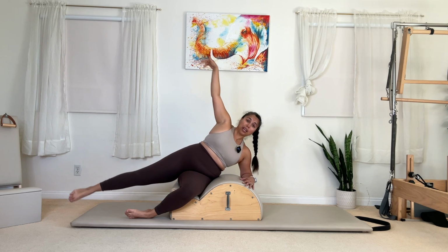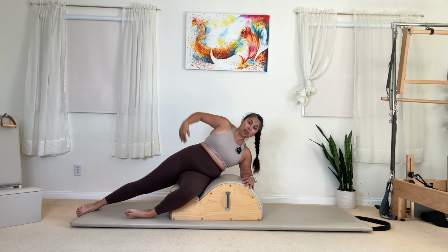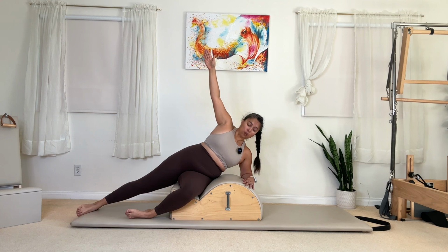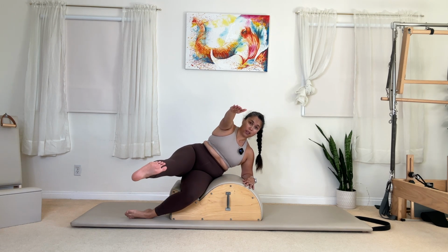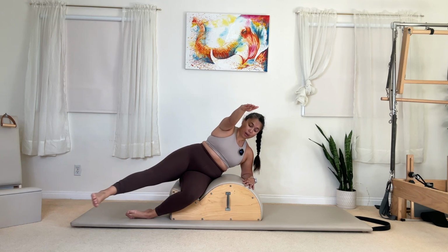Reach long through the hand. You can also take the hand behind the head, and you can also take your hand to the hip. I like to keep my hand in line with my shoulder. One more time, you can hold the lift. From here, reach the leg backwards for your side kicks, and then reach the leg forward.